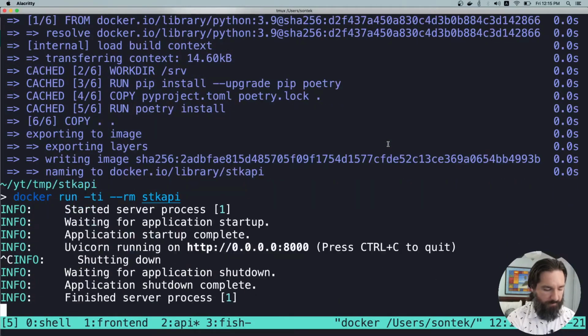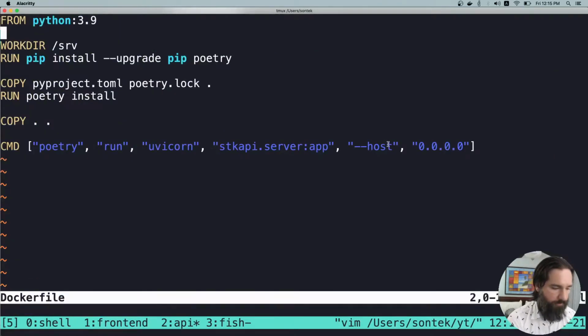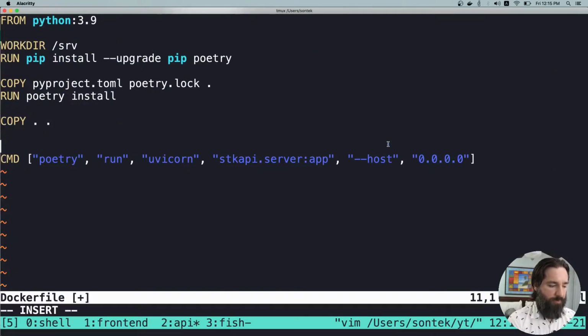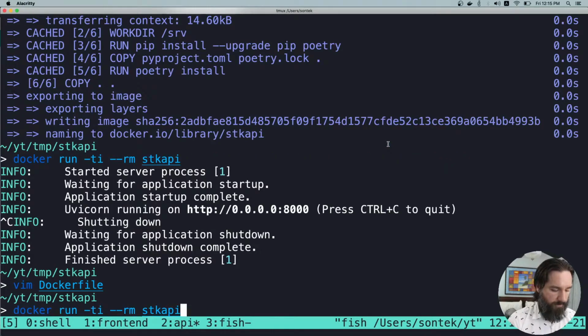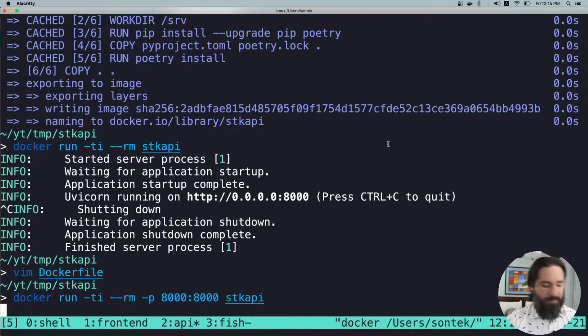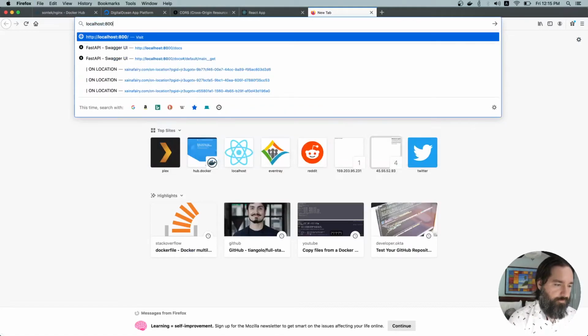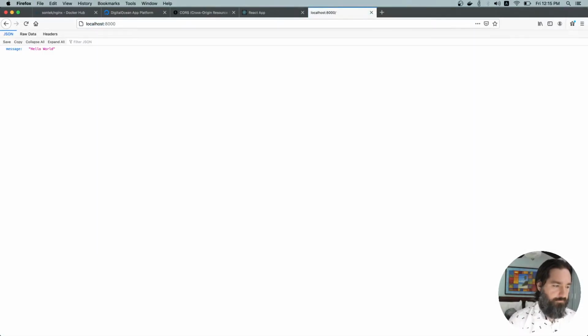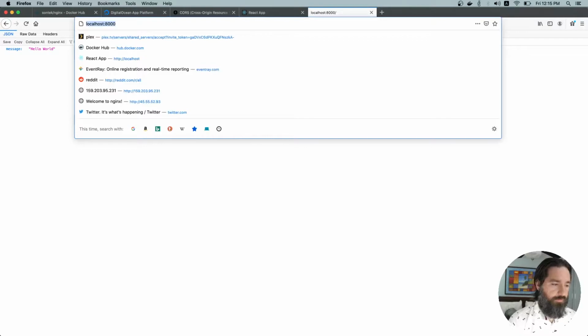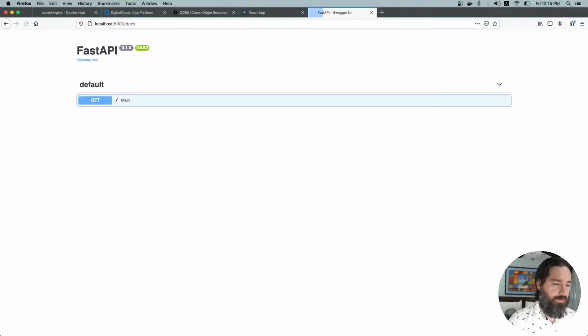All right, so it can run it. We forgot to expose port 8000 so we can get it locally. So let's run this. Port 8000, 8000. So that's just saying route it directly from my local 8000 to the container 8000. And let's see if we can hit it. It says hello world. And if you check, by default, FastAPI generates docs. All right, so we got docs.